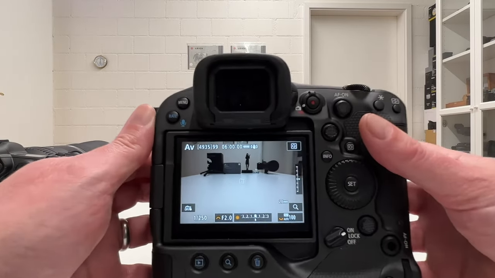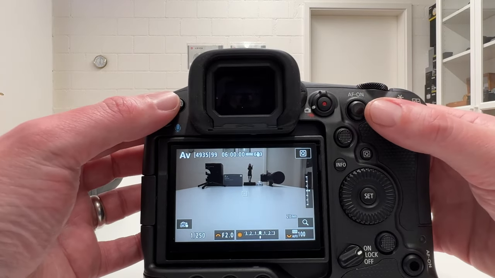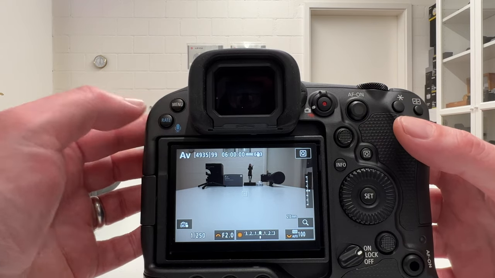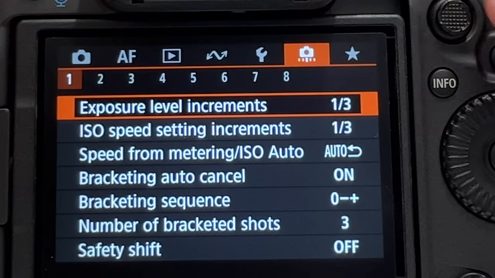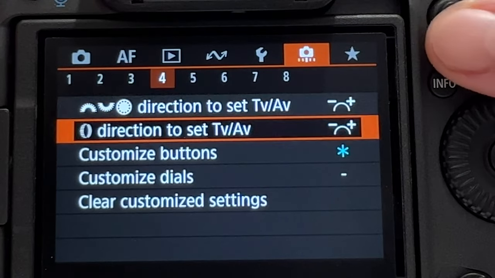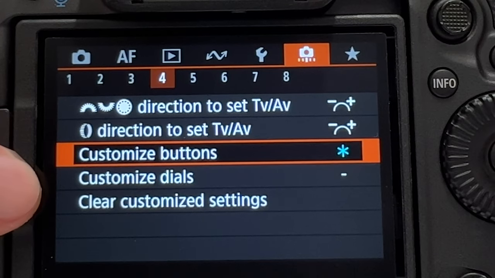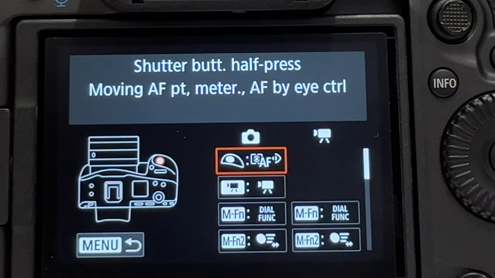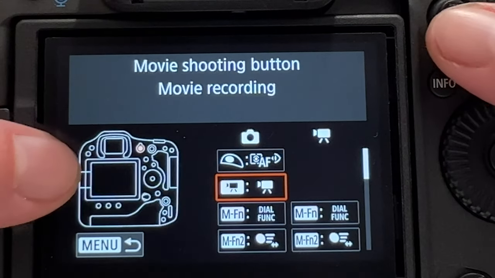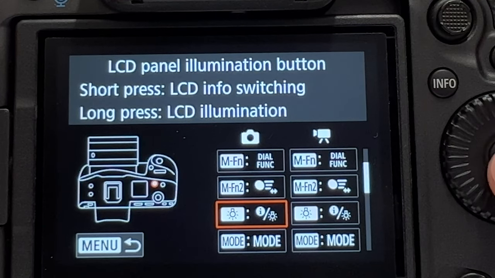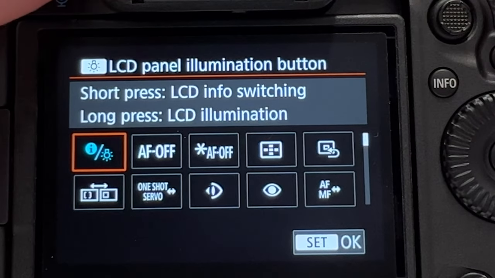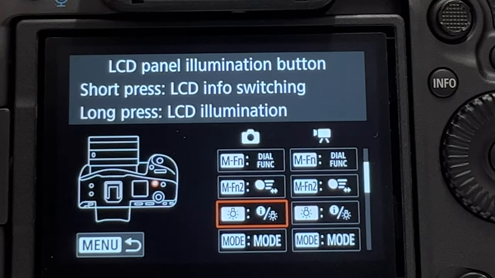So there are many things you can customize here. And by the way, how this is done in the menu is also very similar to the Nikon Z9. Let me just make an example. If we go here to the customization section, so let me quickly go there. We have it here. You have customized buttons, you have customized dials. If you go to customize buttons, you get, in the same way as on the Nikon Z9, a layout of your camera body, and it indicates to you with a white dot and a red circle around it what element you are currently customizing. Then you push the set button here and then you can make your choice. And that is exactly the same on the Nikon Z9.